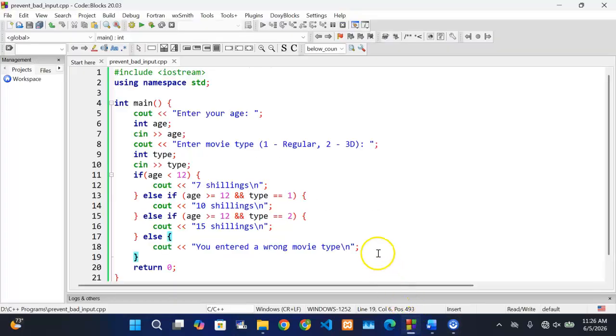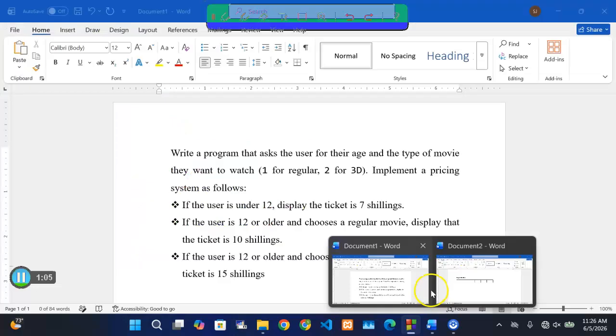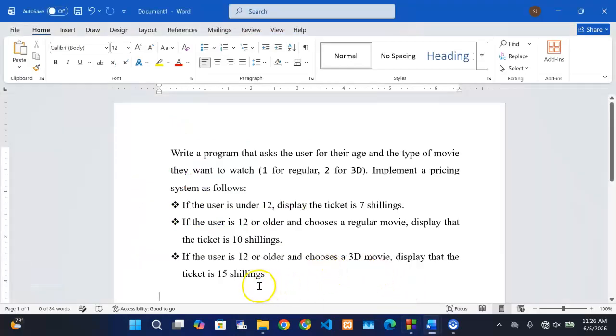So there are many ways to do this question. I will just propose one of the ways. Now, the intention of me to post this video is the issue of the user entering alphabet in the place of number. So how can we prevent bad input?